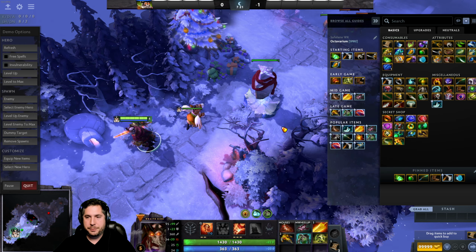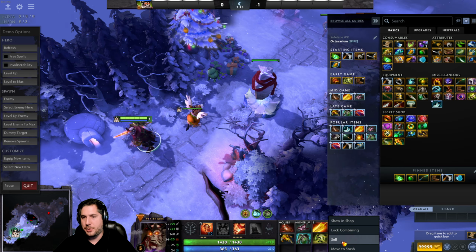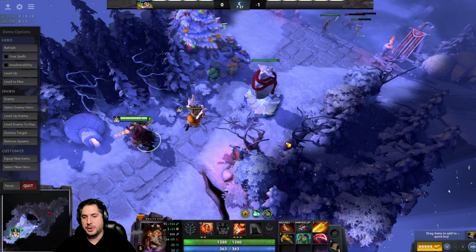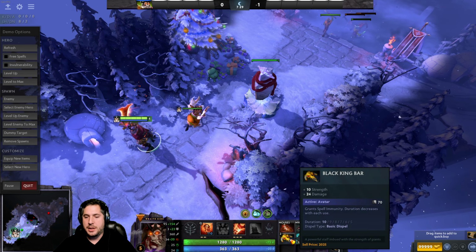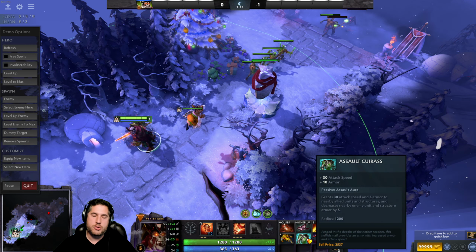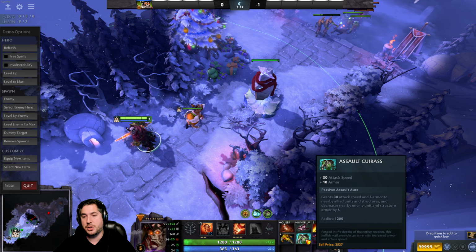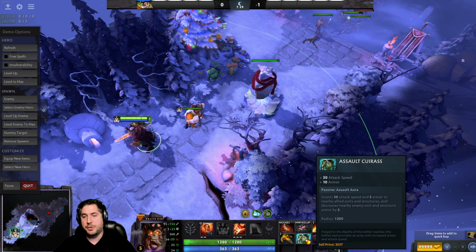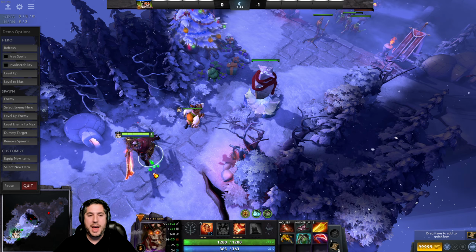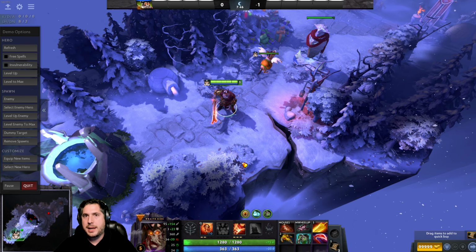Now, if you're really, really rich, you end up probably buying something like Desolator, okay? But realistically, you need to build a BKB. It really adds survivability. Assault Cuirass is great for this hero because when you build that with Radiance and the amount of armor that Assault Cuirass gives, he's basically very difficult to bring down. So anyways, that is Wraith King. He is currently the highest MMR hero in lower brackets.